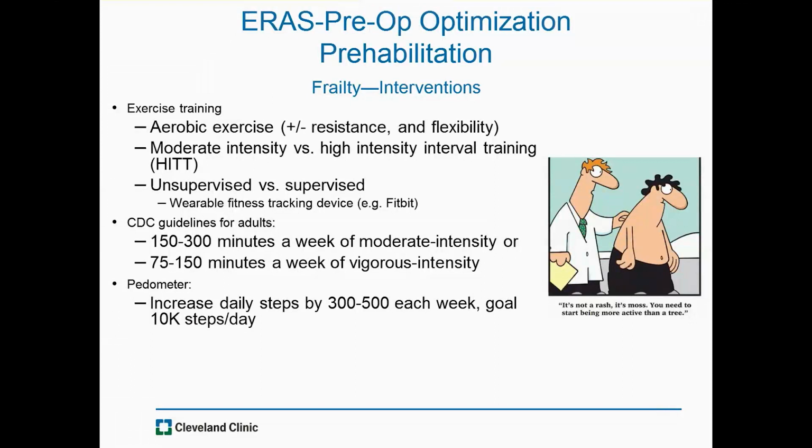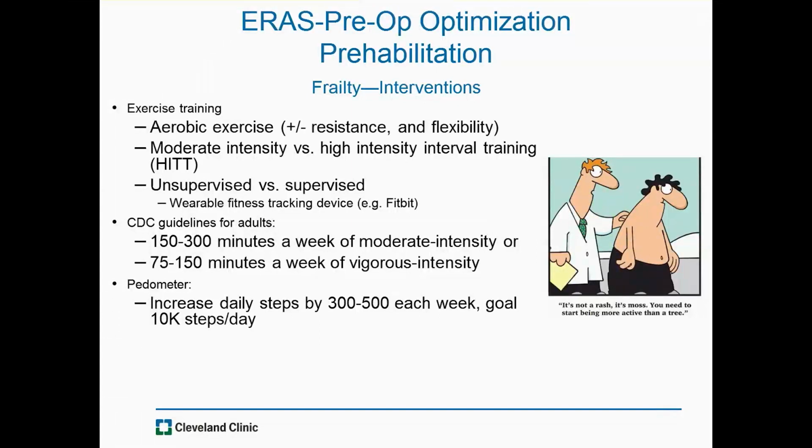In terms of the interventions to improve upon frailty, the main intervention is exercise training. And there are many different ways of how exercise training has been described and can be done. There's different types of exercises, such as aerobic exercise, and then there's different degrees of intensity. We have moderate intensity versus high intensity. And importantly, in terms of implementation of exercise, there's unsupervised, where the patient does it at home, versus supervised, where the patient comes in once or multiple times a week and performs supervised exercise within a medical setting.